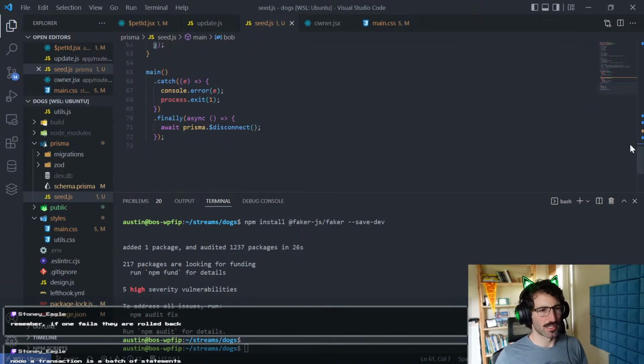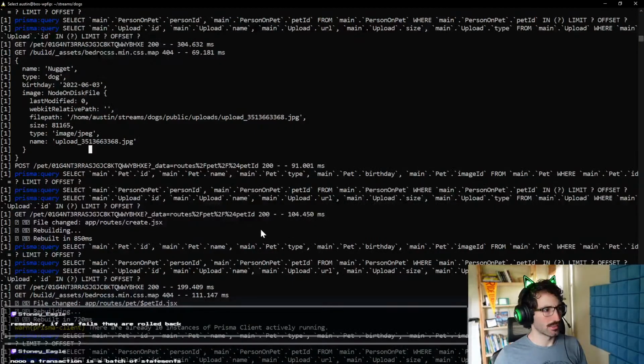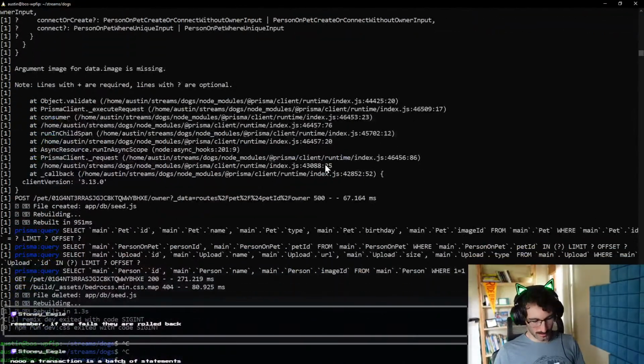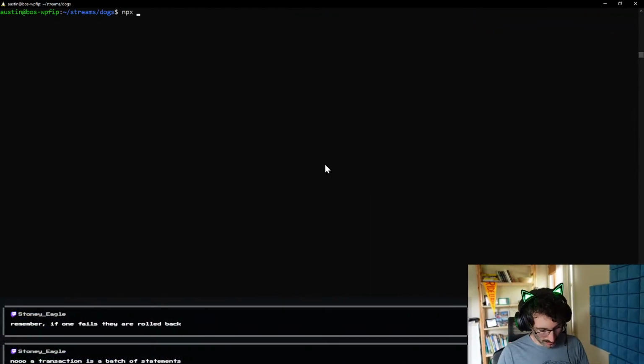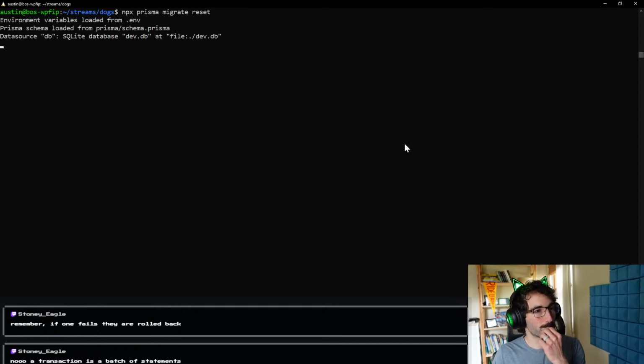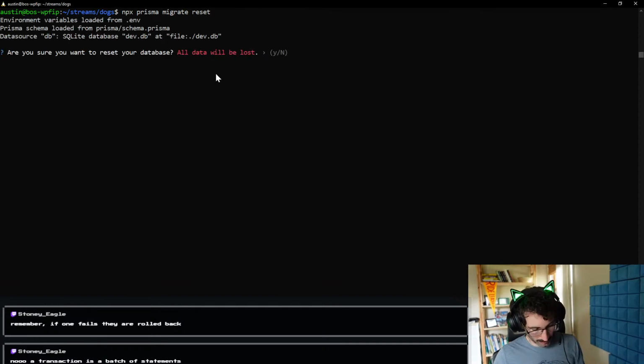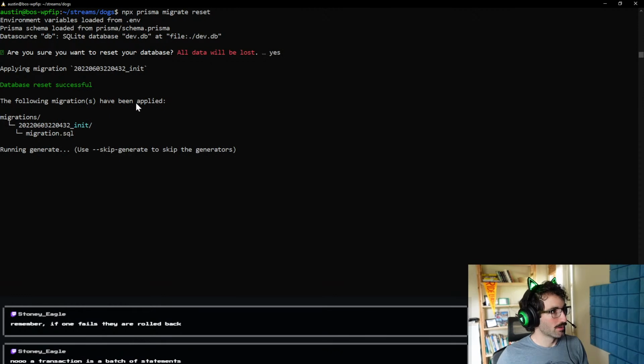All right, let's try this, right? Let's start from scratch, and we're gonna say npx prisma migrate reset. Okay, all data will be lost. That's fine. Running generate Prisma client.